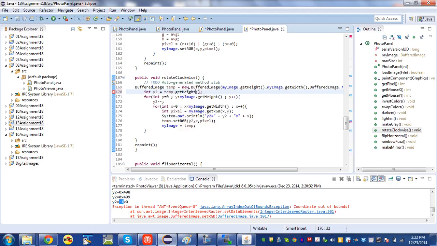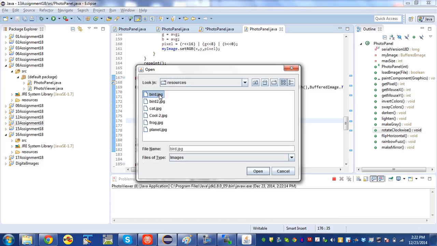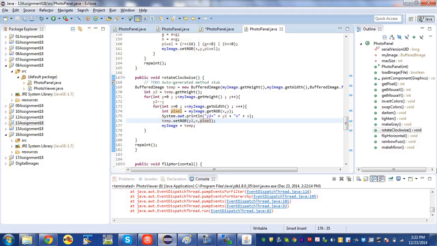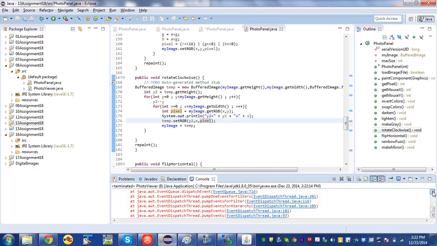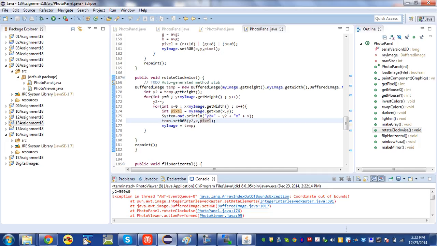That doesn't seem right to me. Yeah, still crashes probably the same. 599, comma 0.